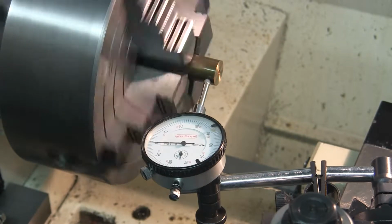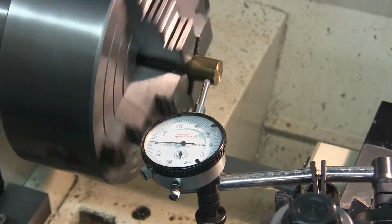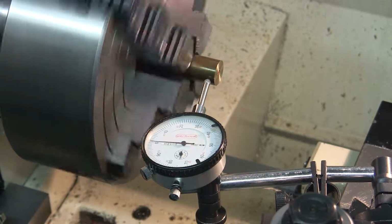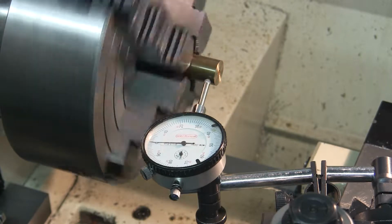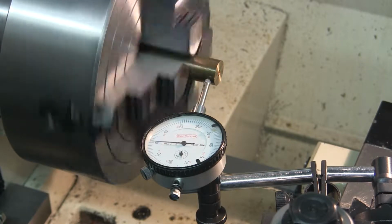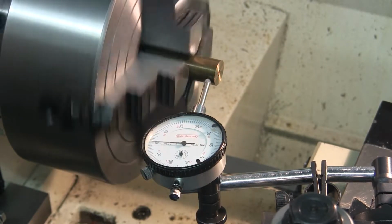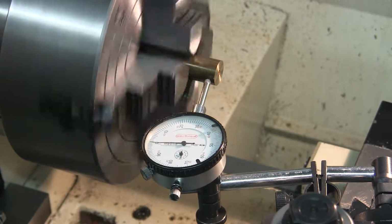Here we are. By my reading, it's a little less than 1/1000ths out, and that's as close as I'm going to be able to get it on that unfinished brass surface. So I'm calling that good. Now I'll have to offset it to turn the 1/2-inch diameter eccentric.